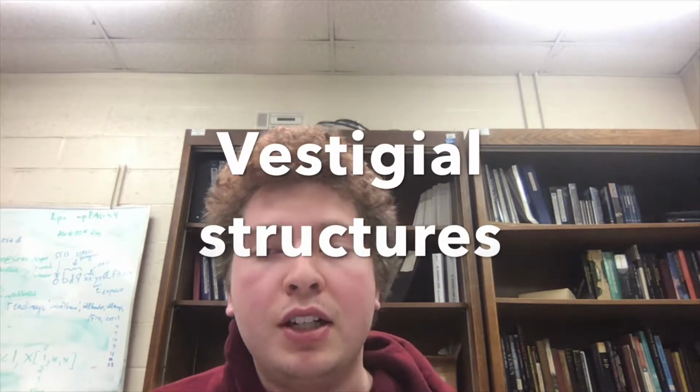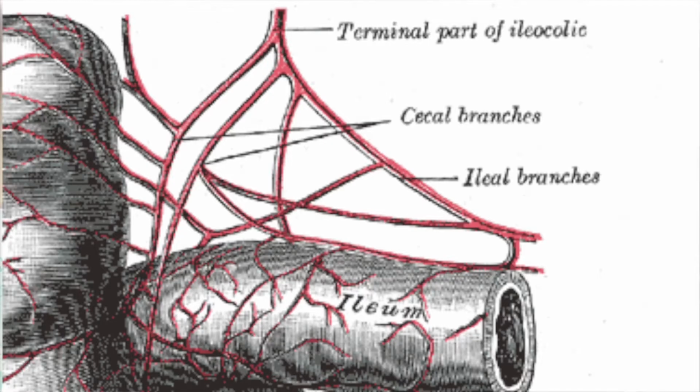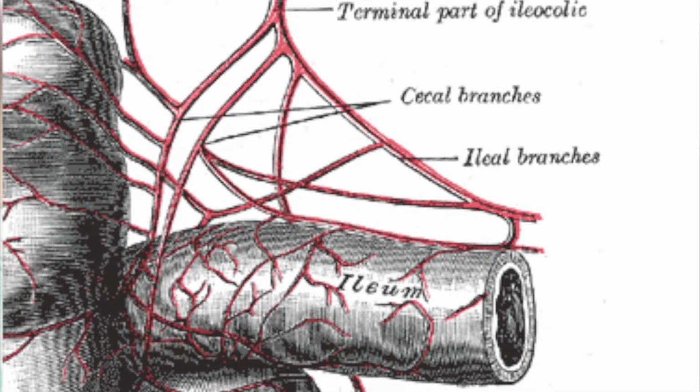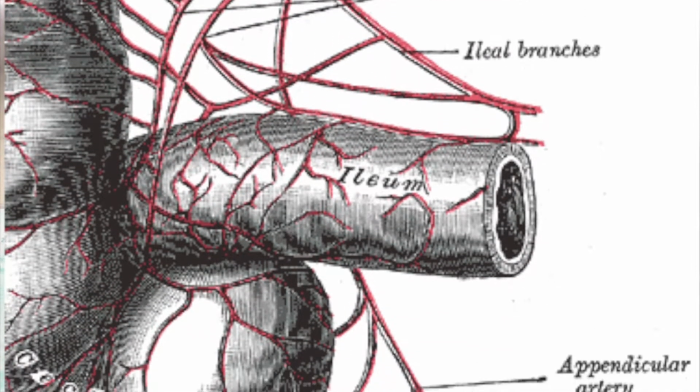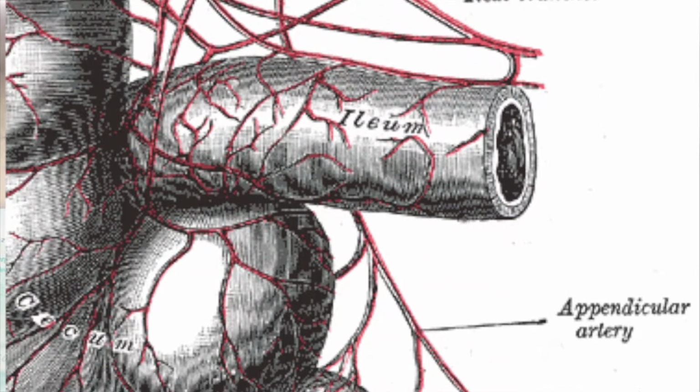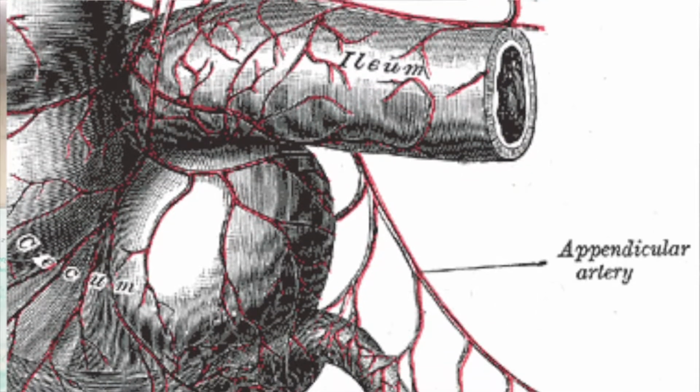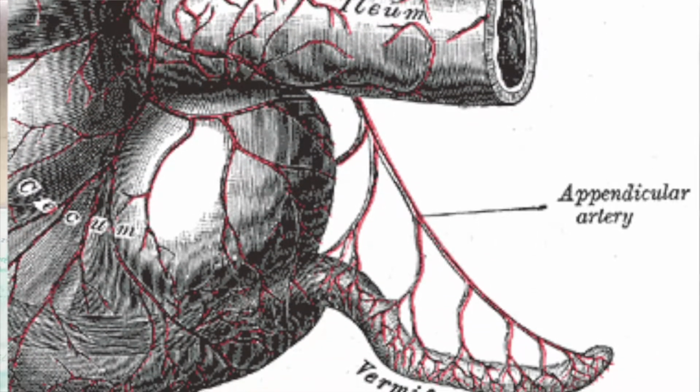Vestigial structures. Vestigial structures are structures that previously played an important role but now do not do anything. For example, there is no explanation for the appendix without evolution. The appendix was originally supposed to help digest tree bark. The explanation for the appendix is that it previously served a purpose that is no longer needed.